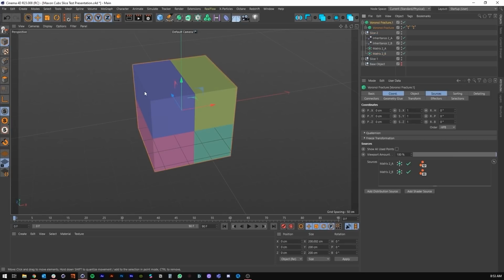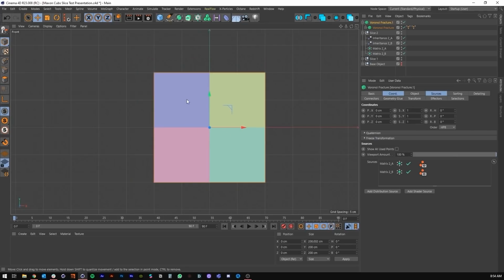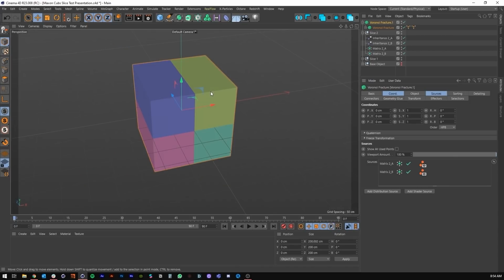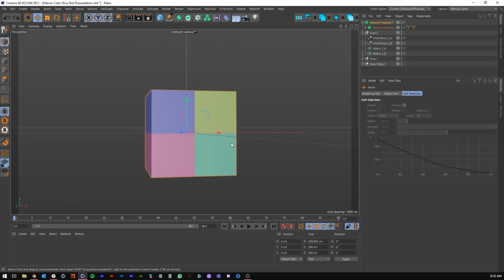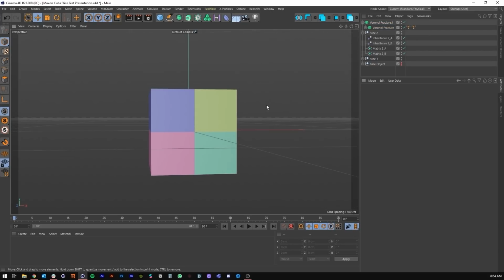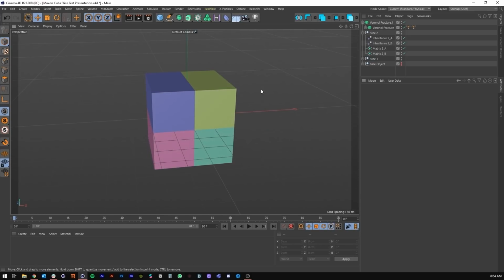All right, and then let's go into the front view, and we're going to create a couple of selection tags. So for this slice, we don't want to do 4 selection tags, even though there are 4 pieces. We want to treat the top 2 and the bottom 2 as if they are each one piece.